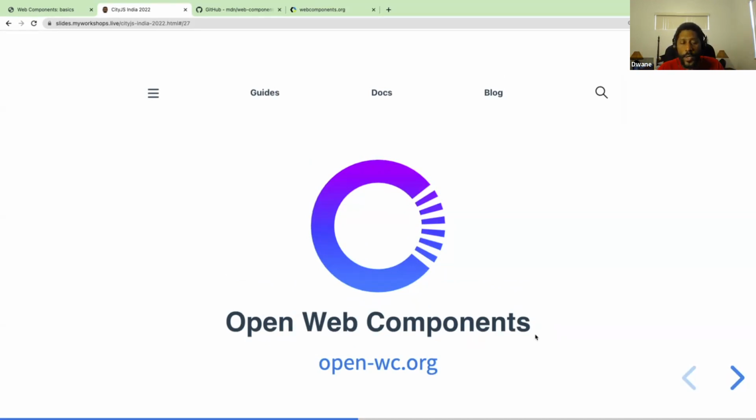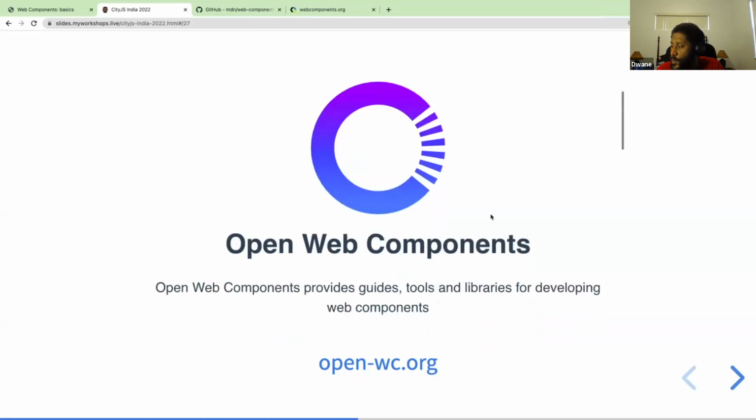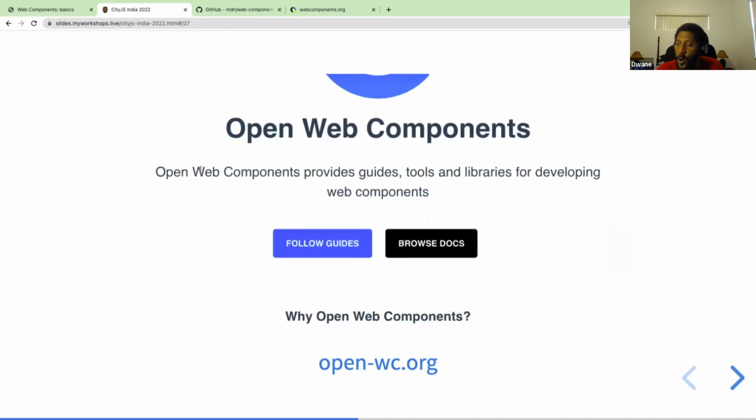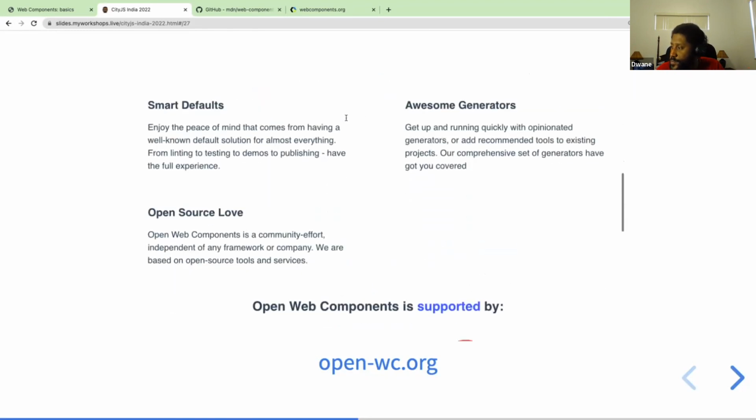So with Open Web Components, they're giving you all the guides, the docs, and best practices of creating and using web components. So you can see here, Open Web Components provides guides, tools, and libraries for developing web components.